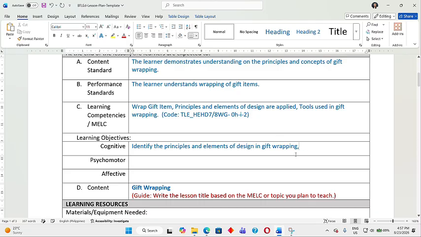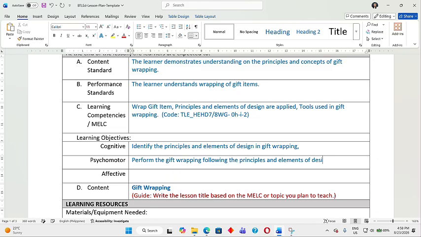Next, psychomotor. When I say psychomotor, students should do something. Since it is a demonstration teaching, I highly suggest that you use the words perform, demonstrate. Perform gift wrapping following the principles and elements of design in gift wrapping.